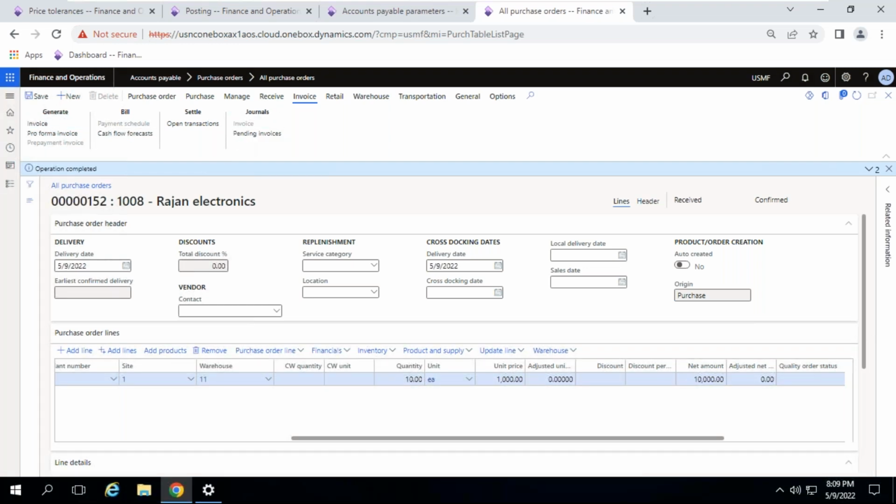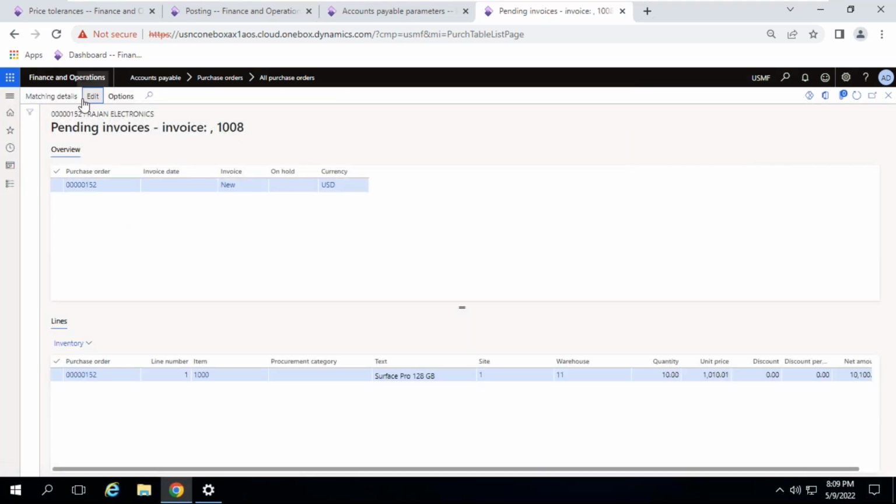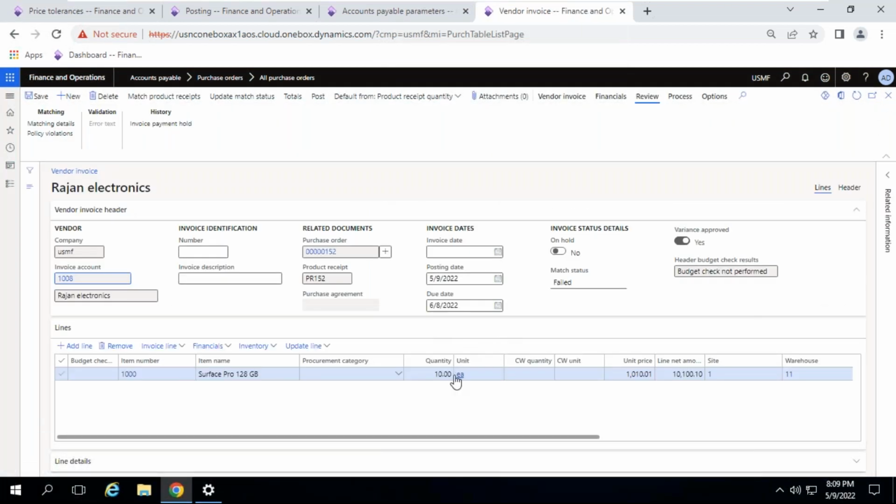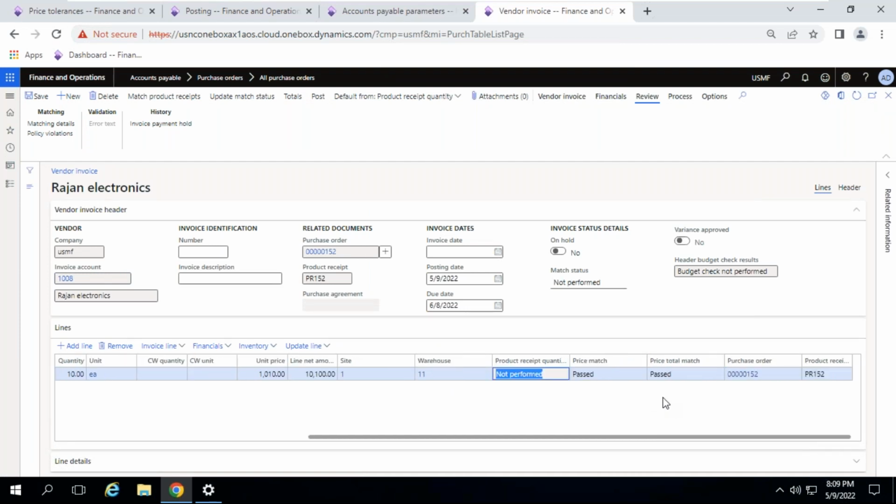So pending invoice, click on edit. Within the range, I will map 1%. 1% means $10, I will map without any problems, so that it will be passed without any failure. Success scenario, it is passed.